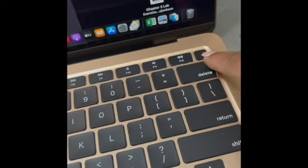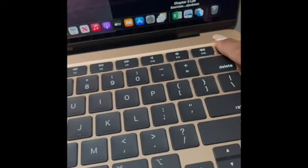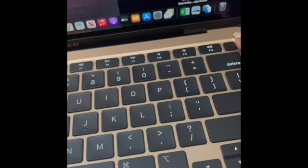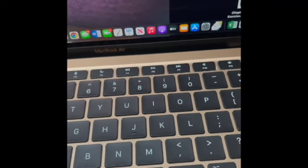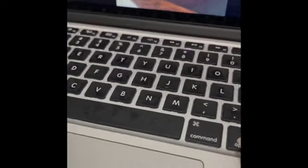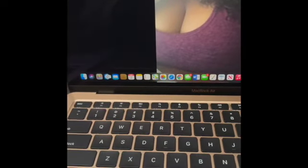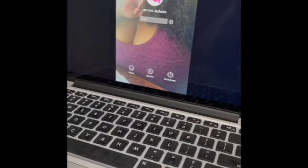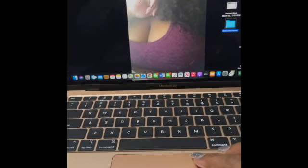This also has the Touch ID button, which I'm so excited about. I really like that and I hope they bring it back to iPhones — I don't like the face recognition. The keys are a little different too; they have a harder click to them than the older versions of the MacBooks. I can't wait to get started playing around with this and do some editing on the actual computer. I ran out of space on my old one — I couldn't even download a video to edit on there, so I was doing everything from my phone. But now I'll be able to add music to my videos and download them onto here.